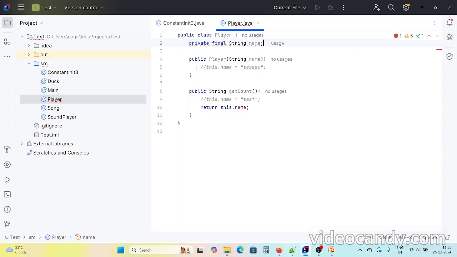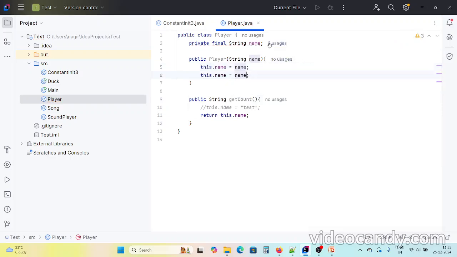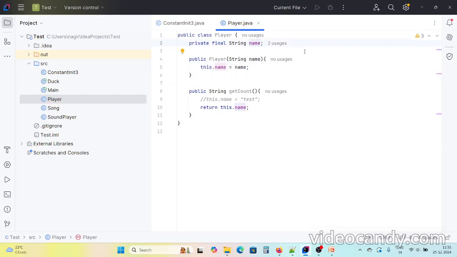In this case, you say this.name equals name and pass the name, so this will work fine. During the declaration itself, if you do it, then that value would be constant for all objects. However many objects you create for the player, that name would be Java.